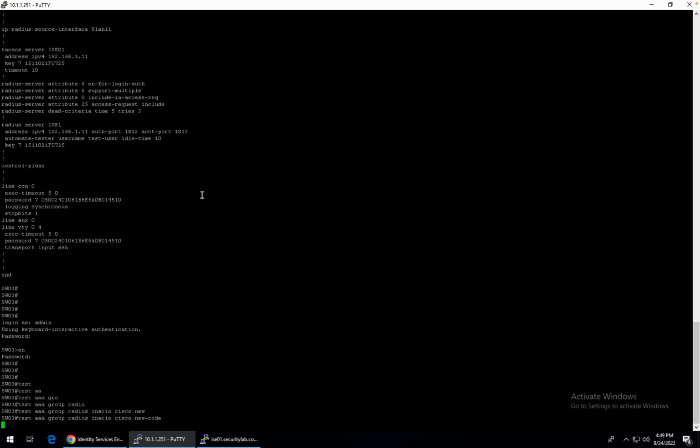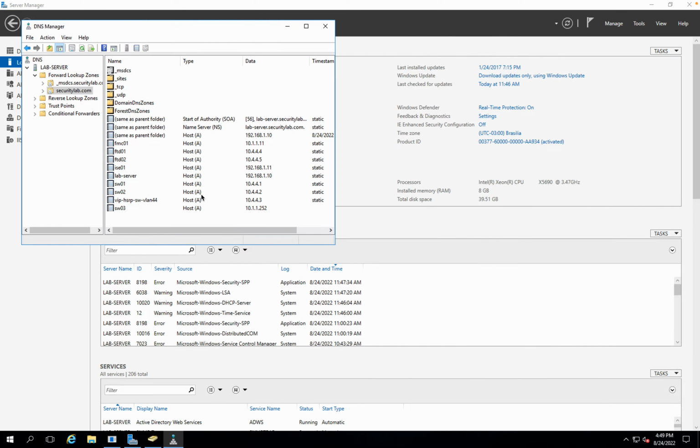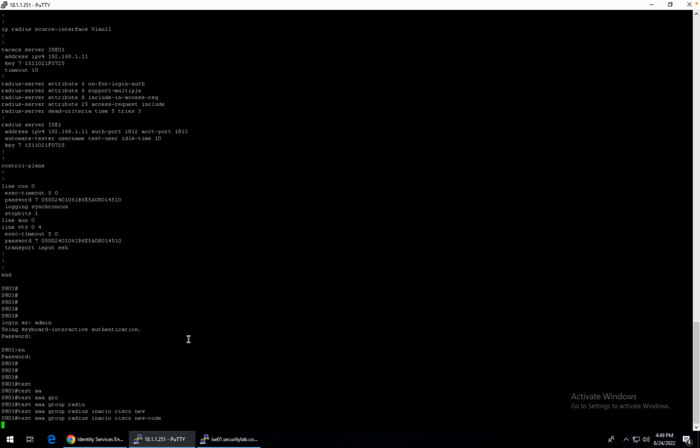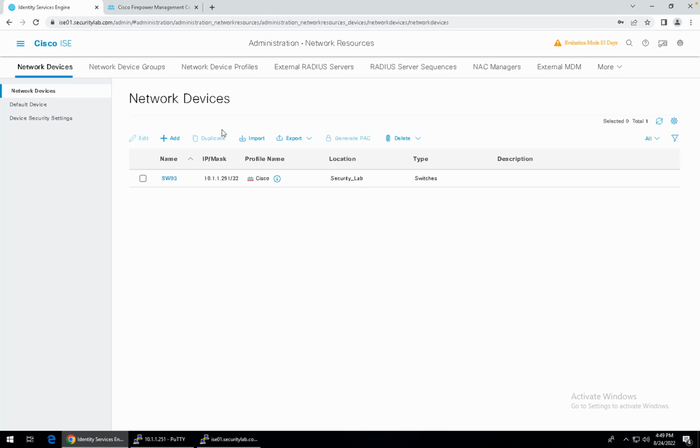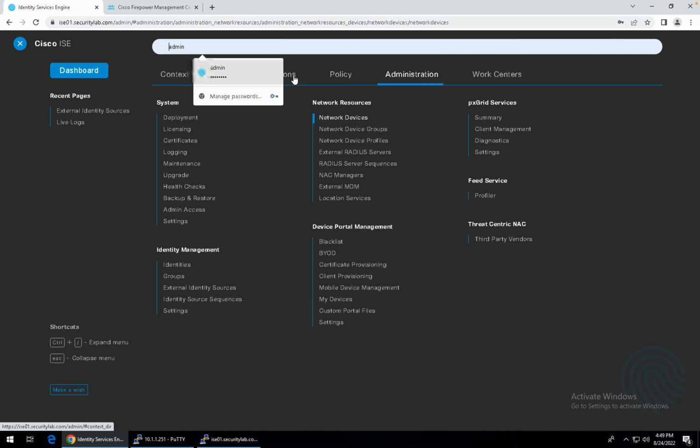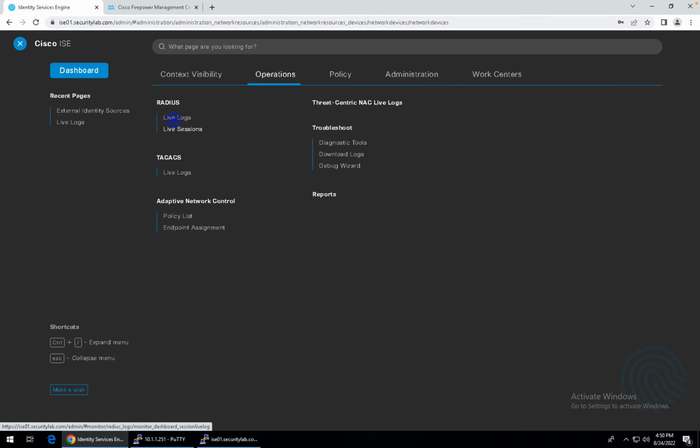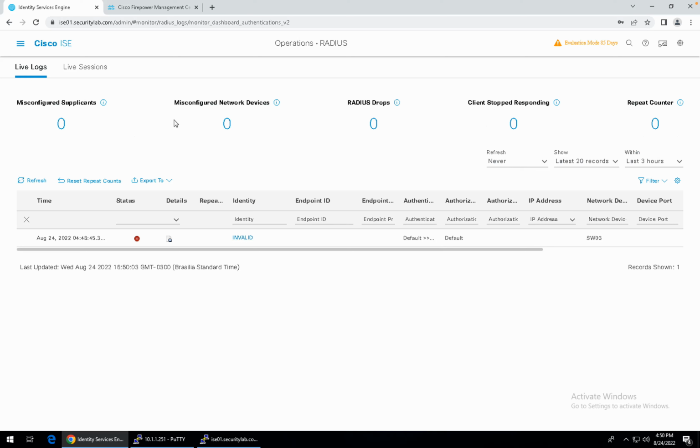Now the switch is trying to communicate with the RADIUS server on ports 1812 and 1813, and we should see something like this reaching ISE at least. So let's go to ISE, and we should see this on operations, live logs. If not, here it goes. So we got an authentication from SW03 trying to connect.